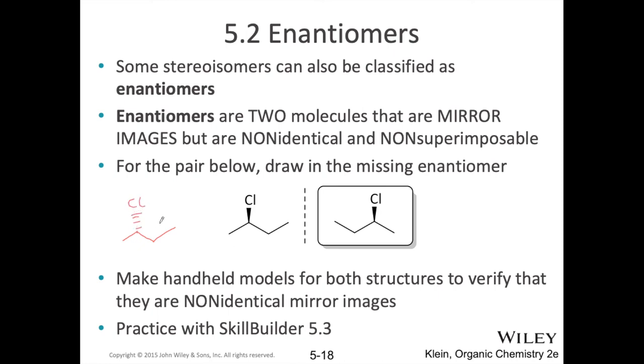Okay? Now, this molecule, if I were to rotate it 180 degrees, it would look like this. Okay? Because instead of this chlorine sticking into the screen, when I rotate 180 degrees, it would stick out towards us, and we'd have a solid wedge here. But this ethyl group would be on the left, and this methyl group would be on the right, instead of the methyl group on the left and the ethyl group on the right. Okay, so that's kind of what I mean by flipping a solid wedge or a dashed wedge.